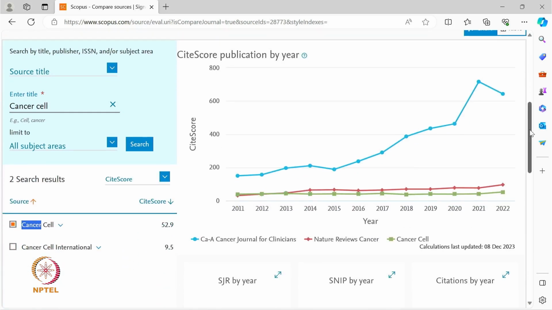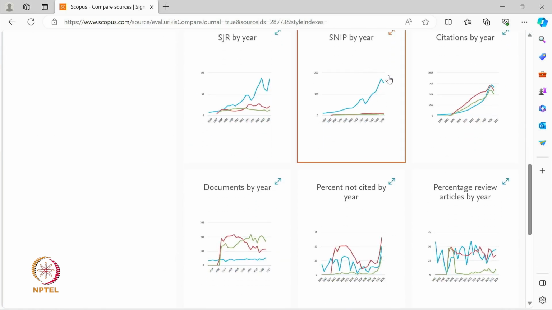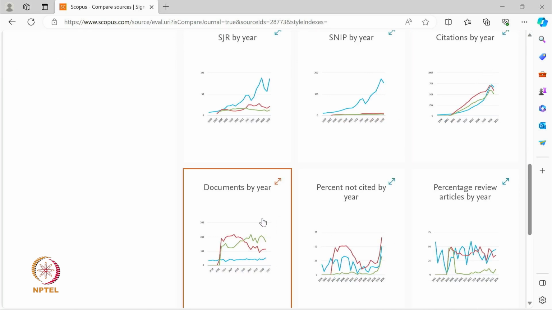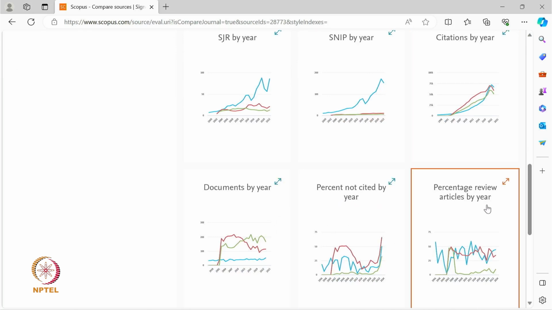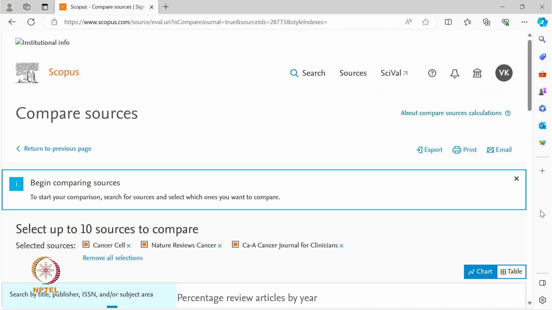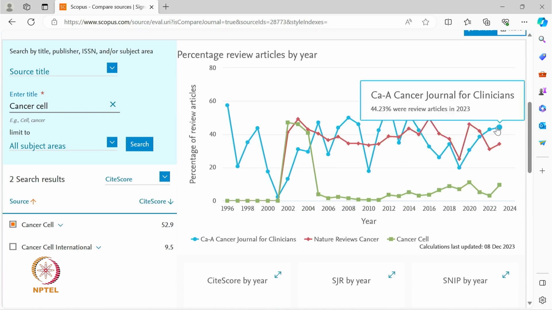This is the CiteScore of publication by year. You can check SJR value, SNIP, citations by year, documents by year, percentage not cited by year, percentage review articles. See, obviously if you see this graph before sending your review article, Cancer Journal for Clinicians will be the most suitable one.